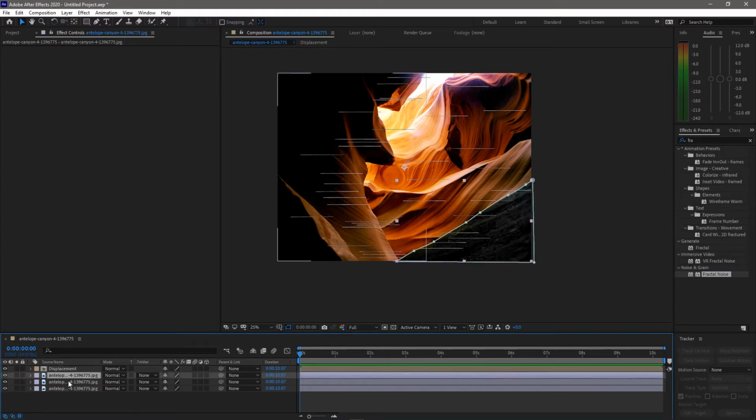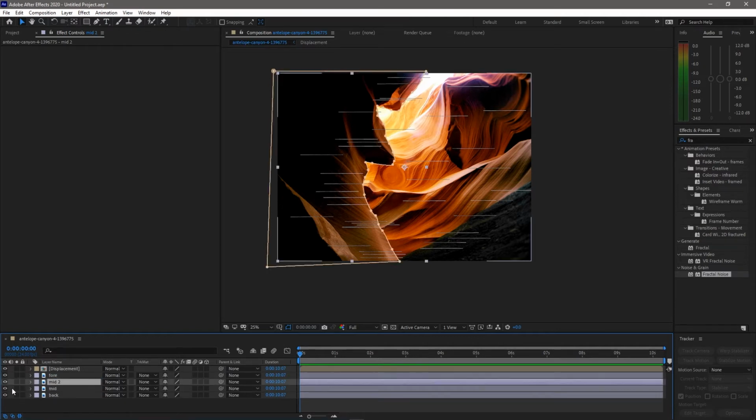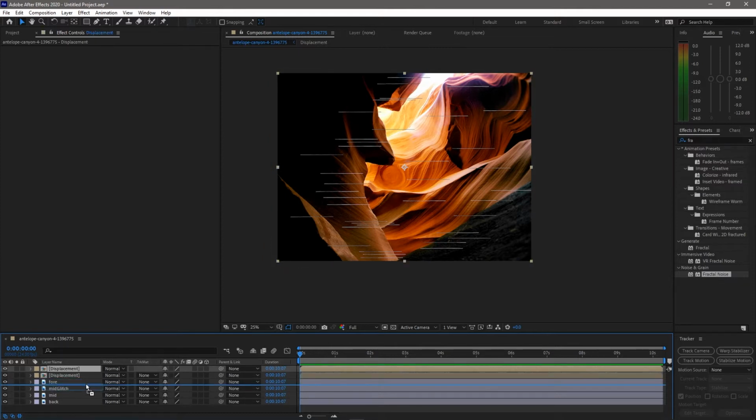Next thing that we're going to do is duplicate. So one layer is going to be the picture. The layer above it's going to be the glitch. So we're going to dupe each one of these layers. Let's actually name this before it gets out of control. Oh, it's already named. Okay. So I'm going to duplicate this and call this mid glitch. I'm also going to duplicate the displacement. We can just keep it clean. Call it mid displacement.